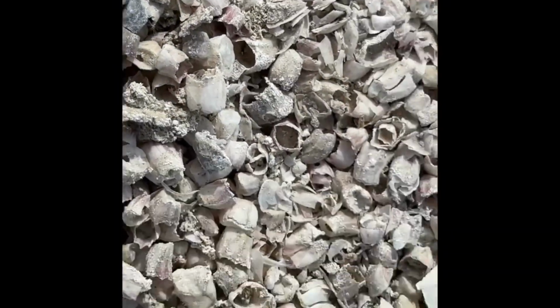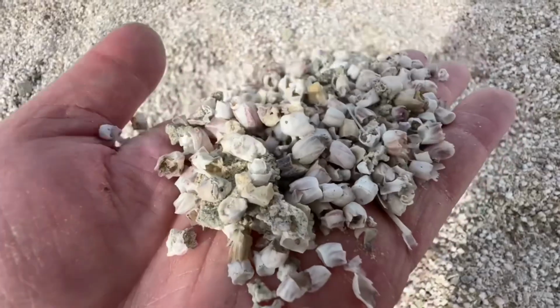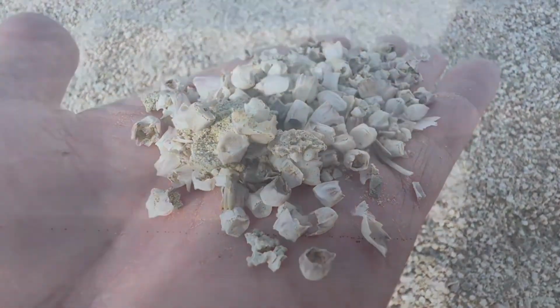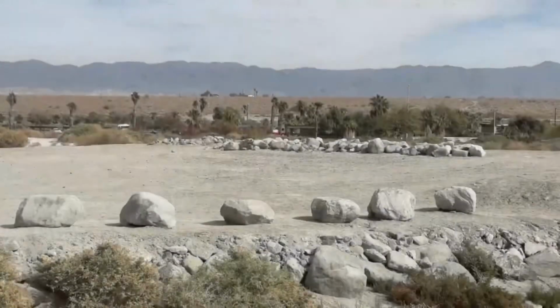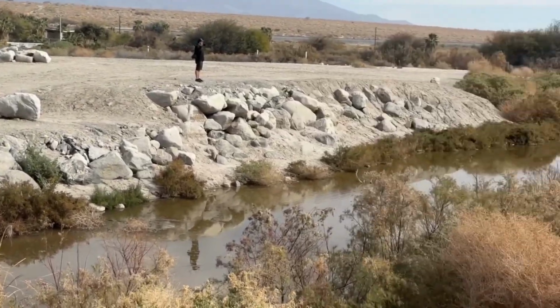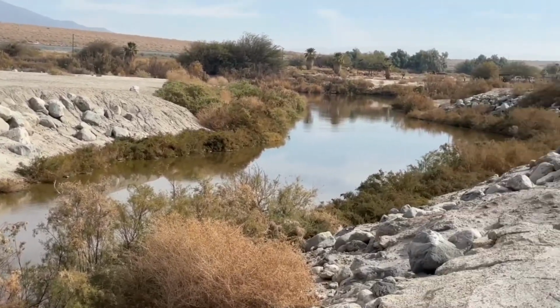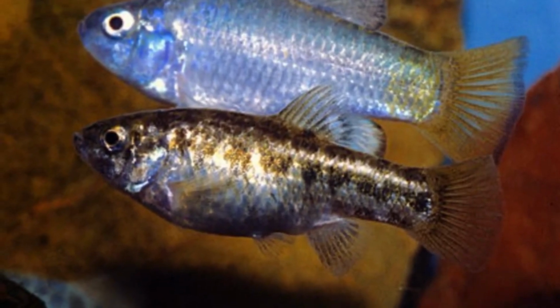But back to 1905, an unexpected disaster occurred when the Colorado River breached the canal's levees and began flooding the land. For 2 years, the Colorado River's waters flowed unchecked, filling the basin with water and creating what became known as the Salton Sea. Over behind the visitor center is this beautiful little freshwater spring, which actually has fish in it. Apparently, some desert pupfish still live here.